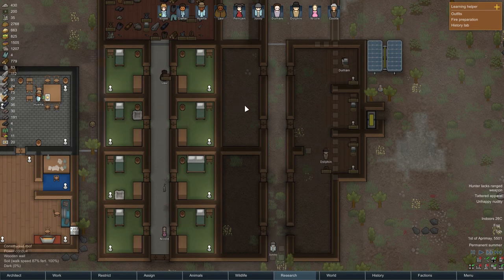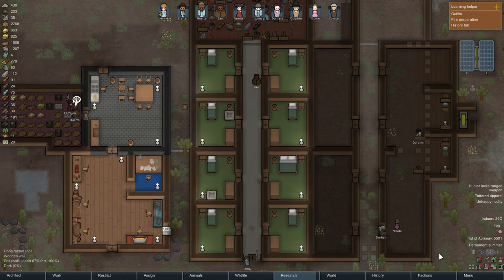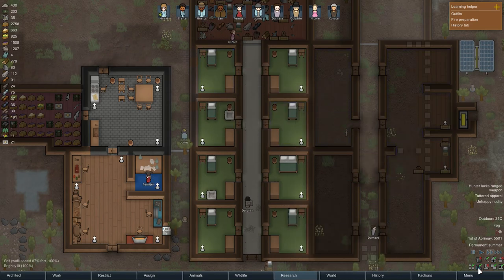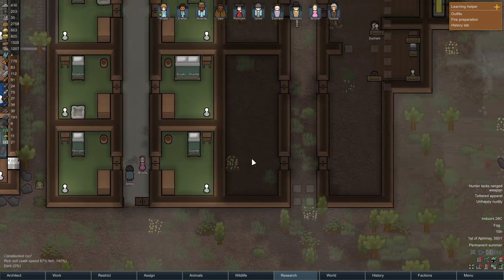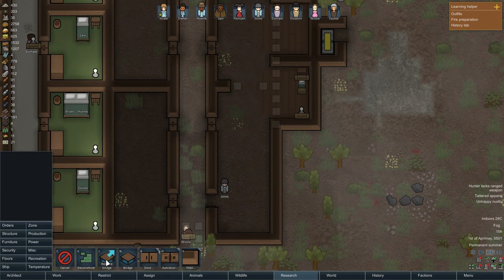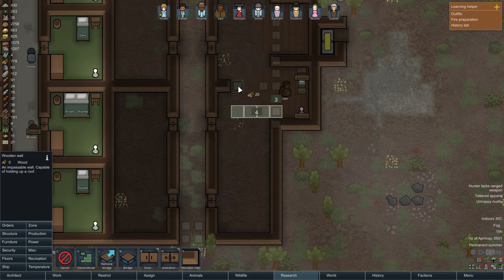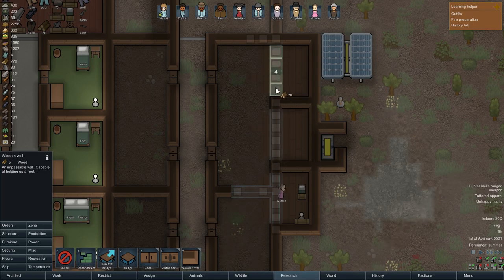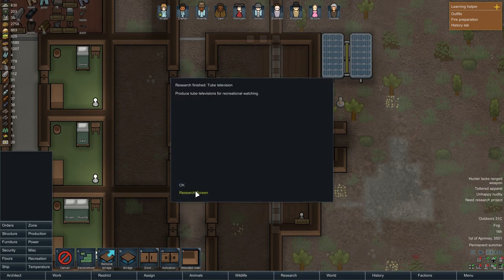So basically this is going to be one room, because if we turn on room stats, impressiveness, wealth somewhat poor, space rather tight. We want to upgrade that. So I basically want this area clear. No, that's not what I wanted. Let's put that up there, put that there, and that there.